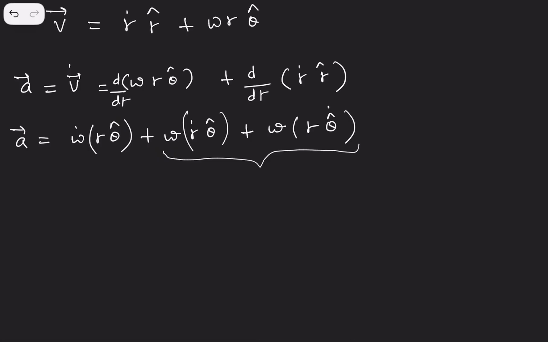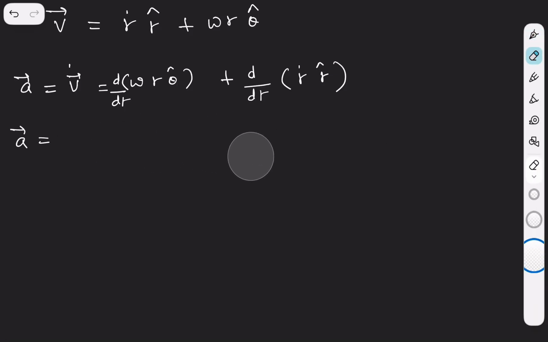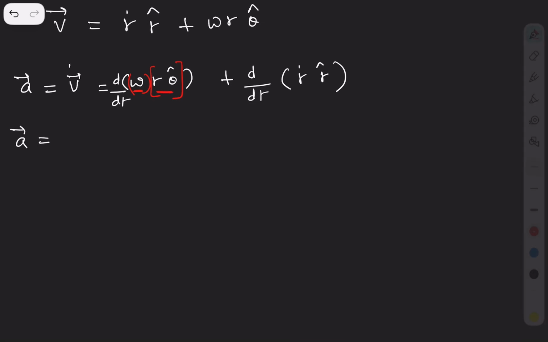Listen, what I'm going to do here: you treat this as one function and this as another function. First we differentiate one function and multiply the second function. Then we differentiate the second function and multiply the first function. This we are going to do so that you can remember this thing. Don't get confused, we are going to understand everything from the very basics.